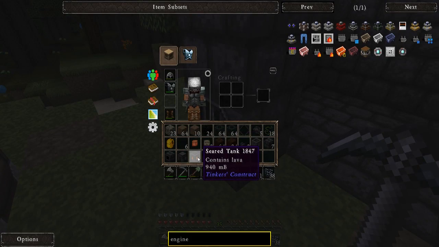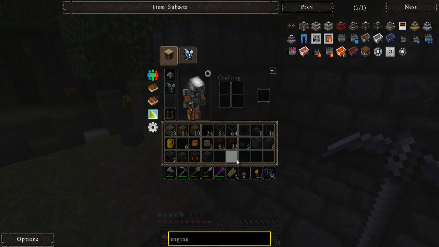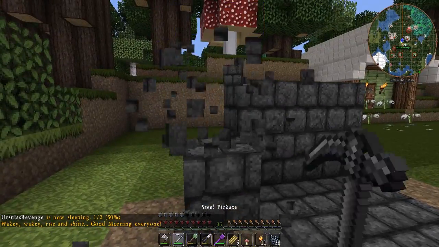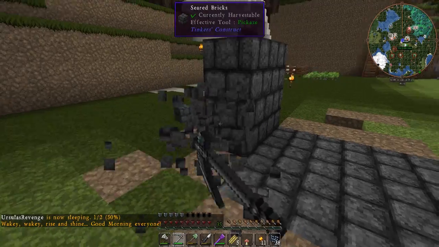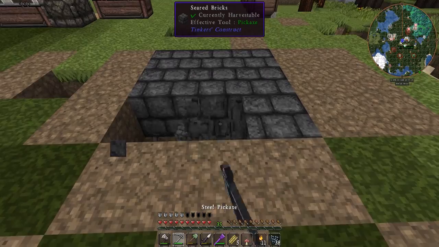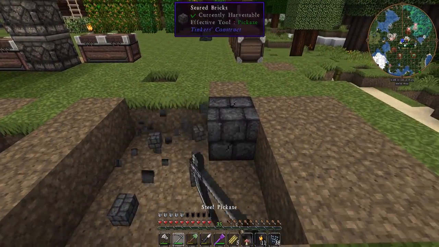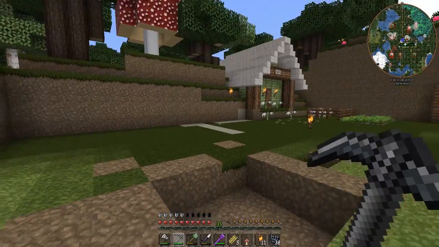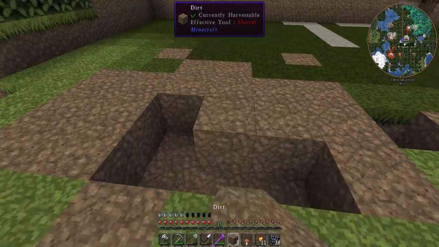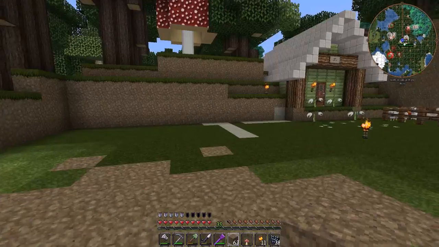Does this still have lava in it? Oh, that's convenient. Why was there wood in there? Oh, because it fell in. I gotcha. Okay. So that leaves us a nice open area here.